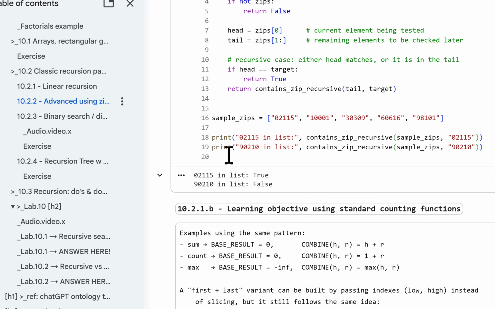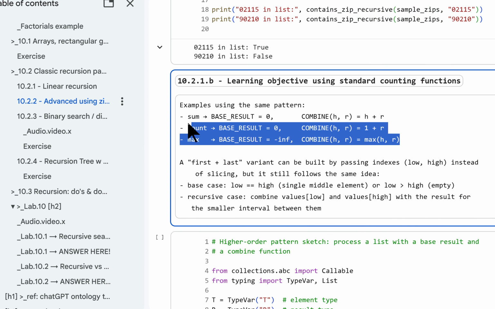What I want you to see is a typical recursion exercise, when you're trying to find whether there is a value in a list. You might be searching for that value, but it could be in an 800-table database, and then that makes it a lot more challenging. The other thing recursion is used for is helping to aggregate information.